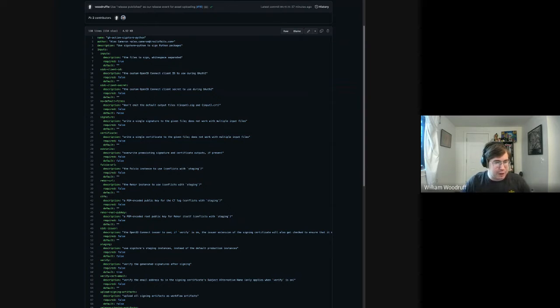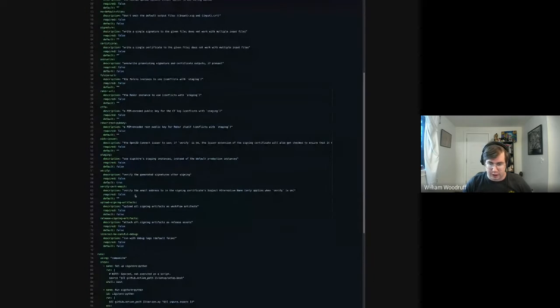But if you are hacking on Sigstore itself and you want to make sure that different things are integrating correctly in the ecosystem, you could, for example, override the Rekor URL or the Fulcio URL, or change the public key to something different, et cetera, to test and make sure that things are either failing or succeeding in the way that is expected. So we have quite a few things here, such as different uploading options, different verification options.